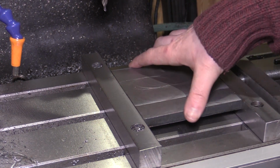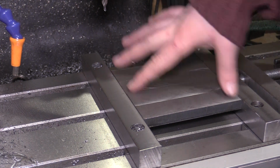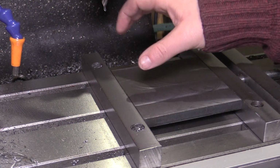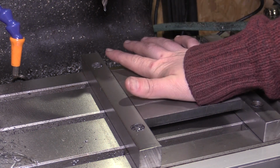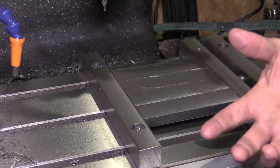So this part I've got set up here is the saddle, and this is the part that's going to slide back and forth along the cross slide. So we've got holes to drill in this to clamp it to the guides and the guide packers, and also some holes to drill and tap so we can clamp material to this or an angle plate or whatever we might be using.